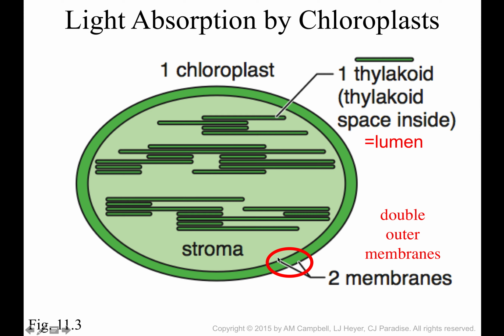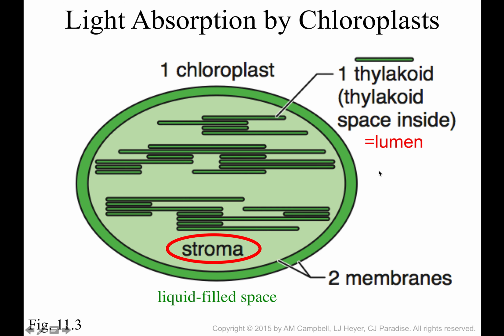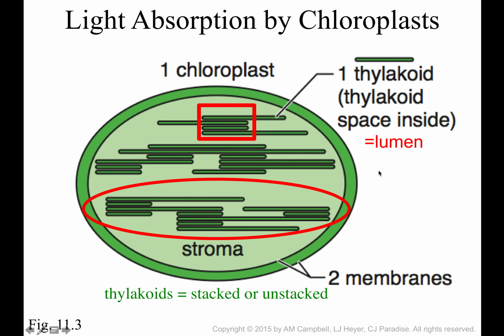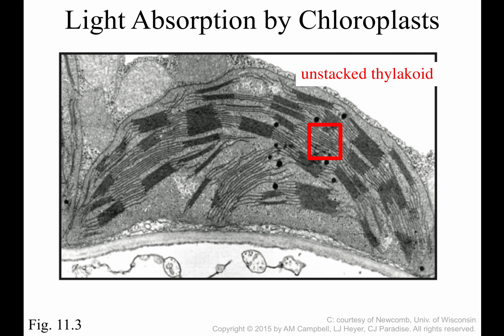So two membranes on the outside, and one membrane on the inside that is all folded up, and it creates several spaces. There's a space that is inside the two outer membranes but outside the innermost membrane, and that's called the stroma. That's the space outside the thylakoid membrane, and then the space all the way inside the three membranes is called the lumen. It'll be important to know where things are happening in the chloroplast, just like it was important to know where things were happening in the mitochondrion.